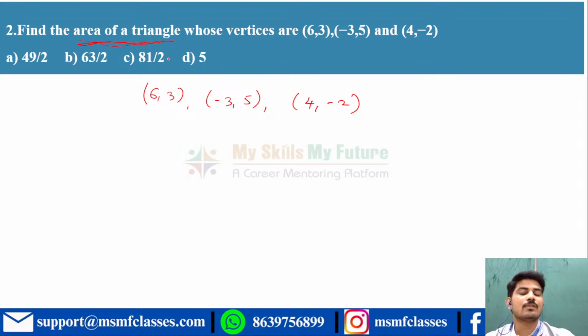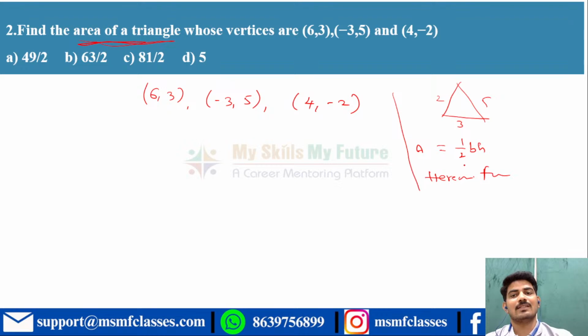triangle. We know the area of a triangle in different cases. Suppose if 3 points are given, or 3 vertices are given, we can easily find it. Suppose I consider this as a triangle, and these sides are 2, 3 and 5, I can easily find the area using the formula half into bh, or otherwise I can also use Heron's formula. But this is a different scenario. Here, instead of giving the values like this, he gave it in vertices form. So let's see how to get the answer for this question.